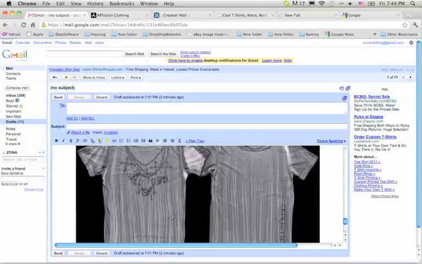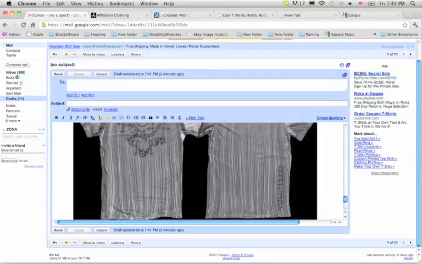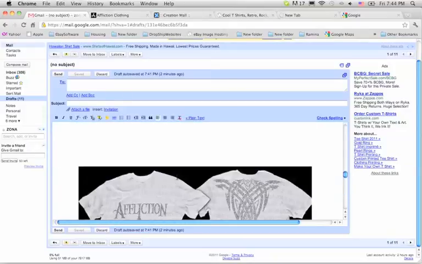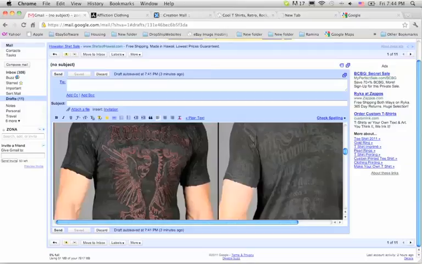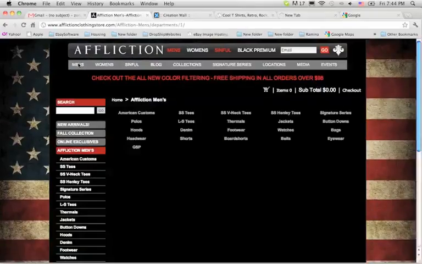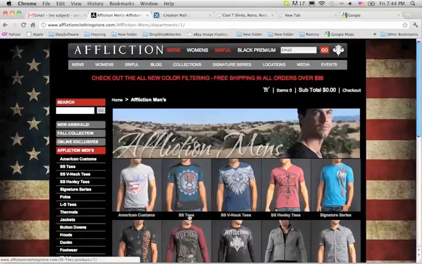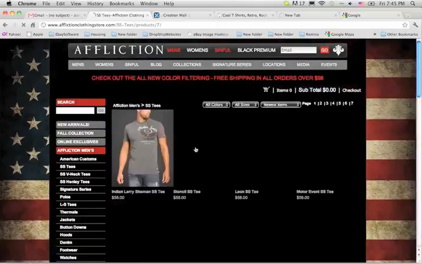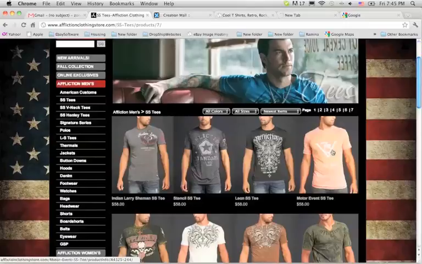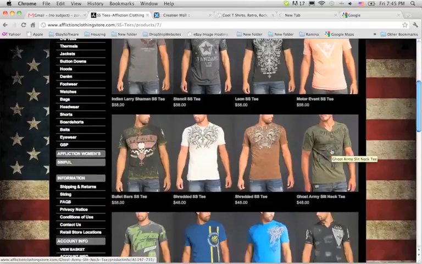You see, there are images that don't have the model right over here. That's okay in cases where you can't find an image with a model. The ideal image is this, or a similar image to the one they have on the main website. If you go to men's and go to short sleeve t-shirts, or any t-shirts, as you can see, all the images have models. These are the ideal images that you're looking for, basically.